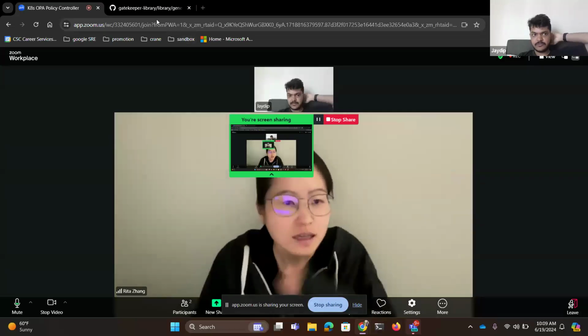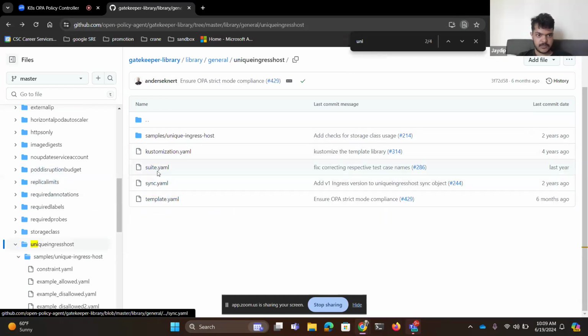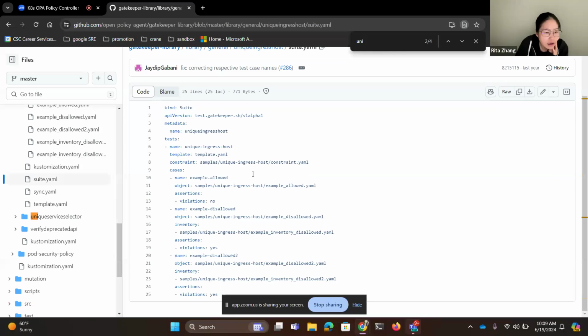Can you see my screen? So right now I'm in unique ingress host, and if we look at the suite.yaml, for example disallowed, we are defining some other file which we are taking as a getter.